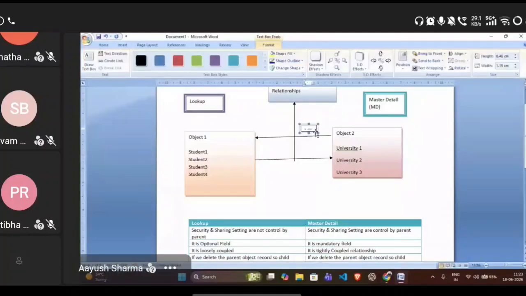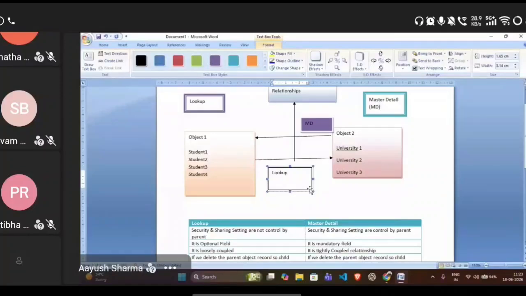Okay guys, if there is a master detail relationship between university and student, we can't create a record in student until we select one university from the available records. So we have to select one university in these records, and after that we can create. But if we talk about lookup relationships, it is not mandatory to always choose its parent record.